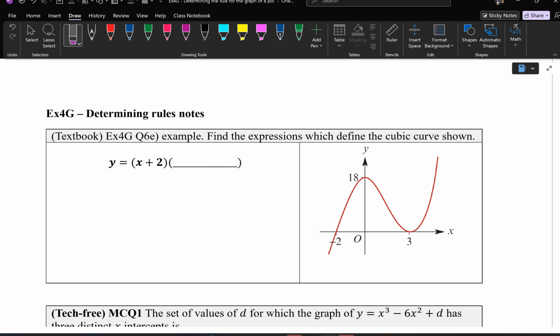And just look at the x-intercepts. There's a couple of things you should be able to determine already. What is the equation, or what should you expect the equation to be? What goes in the brackets? Hands up if you know. Adrian. X minus 3. Very good. We need an x minus 3 in order to end up with an x-intercept at 3. And what's another little detail we must have? You've got to have plus 18 somewhere. Because, well, x minus 3 squared, and then plus 18.